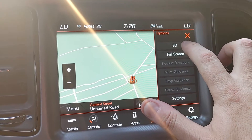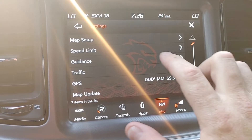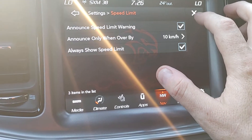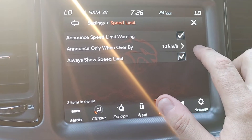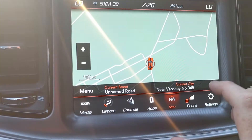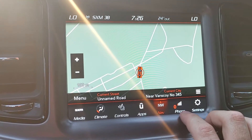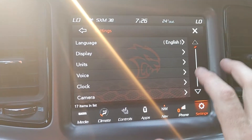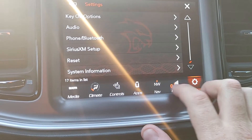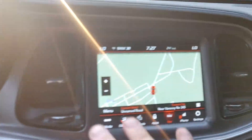Go to navigation settings for 3D mode, and there are more settings — cool settings like speed limit warnings that announce when you're over the limit. You pick whatever you want. There's the Hellcat logo in the background. You set what you want up here — a lot of custom settings, including custom settings for navigation.